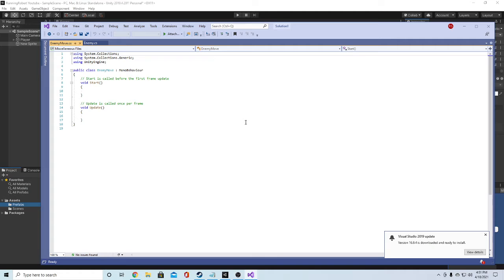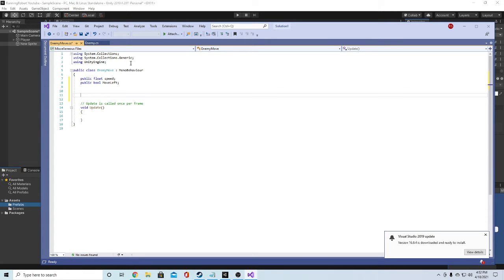Okay. So the first thing we need in the script is we don't really have a void start, so we're going to go ahead and get rid of that. But we do want to do a couple things here. So we're going to add a public float, and we're going to call it speed. And then just for this game, we're going to add a public bool called MoveLeft. And you'll see kind of why we do that in a second. It's something that we can build off of, which is always nice.